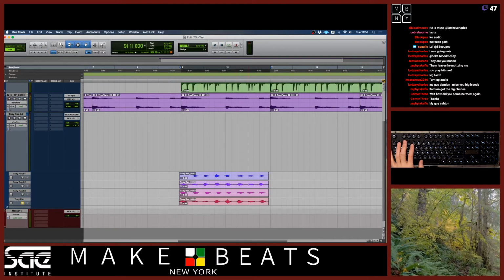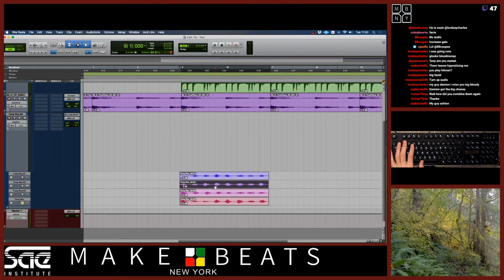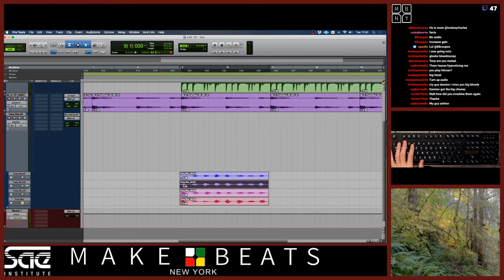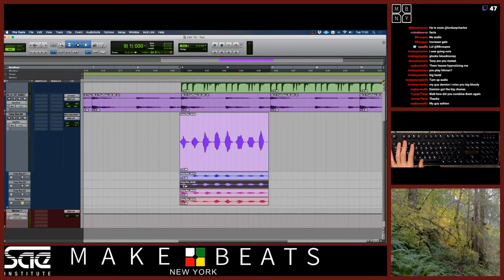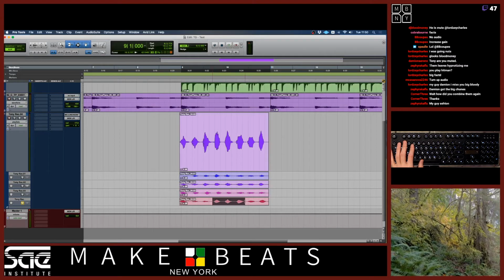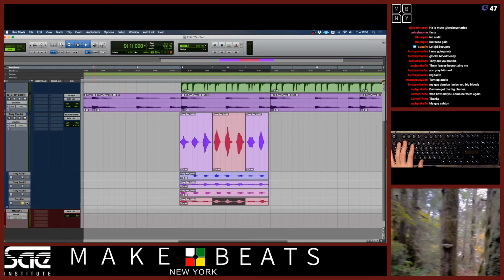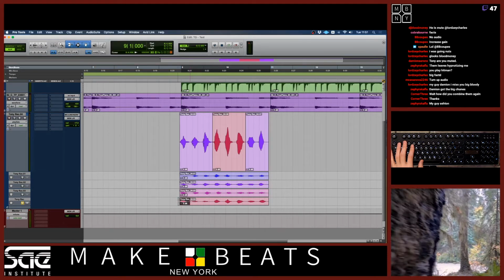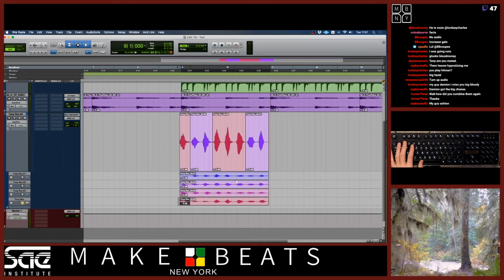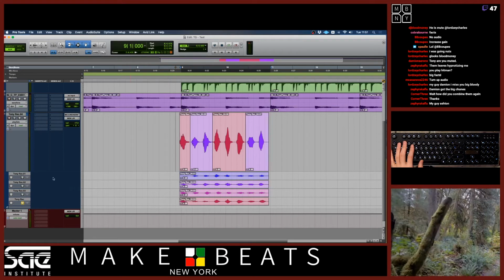Awesome. Okay, so now I like this one here. I'm going to put that one up to the top by hitting this little up arrow key. So I got that there. And I'm going to grab these as well. I like those as well. I'm going to put those all on top of that one. And I'm going to grab this first one here because I like the energy of that one. Sounding good, Tony.